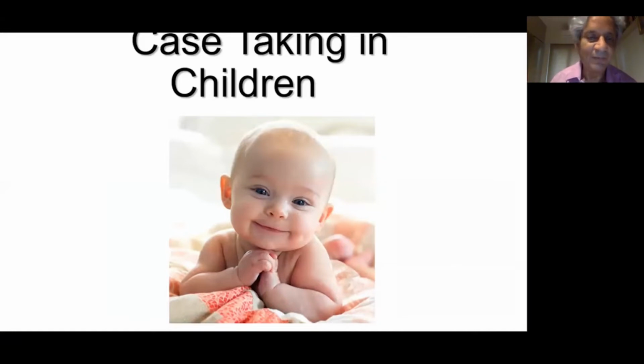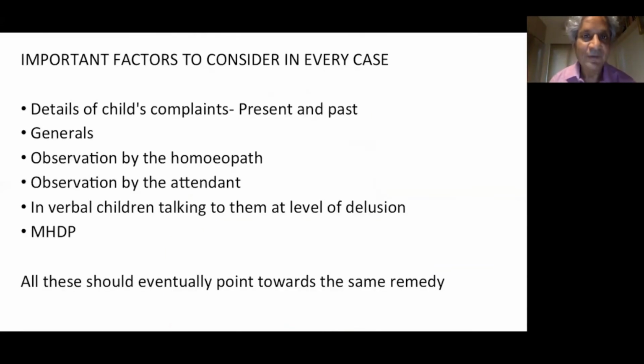And they are the best people to treat because, you know, they are obvious, you can observe them, they don't tell too many lies, they don't cover up too much, and they have the best chance of recovery and a long term, you know, we can help them for a long term, really. So what are the important factors to consider in every case?